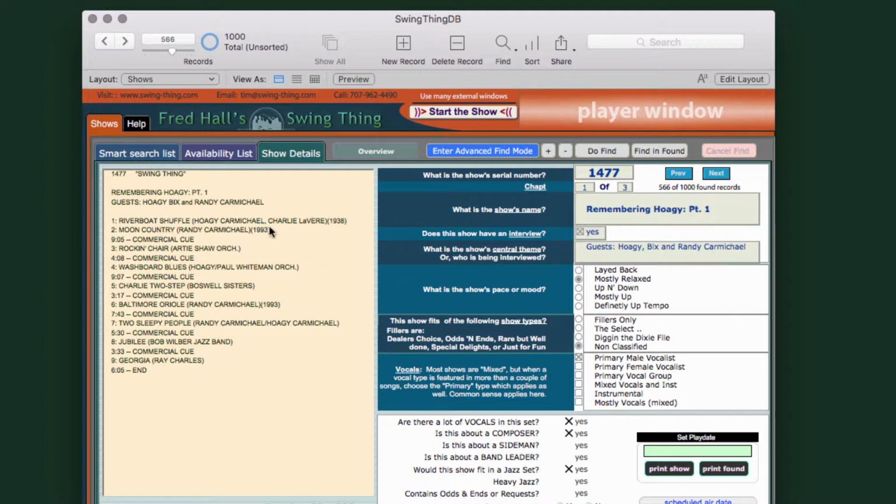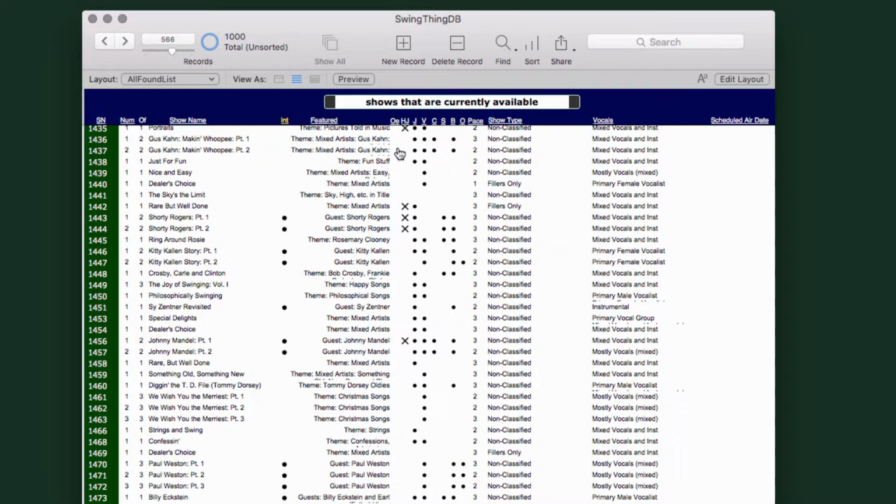The last thing I want to show you about here is the overview, and we'll also talk a little bit about printing. If you click on Overview, the overview will give you just kind of a view of all the shows. Now you can see up here, this is telling you that there are 1,000 shows in this current found set.